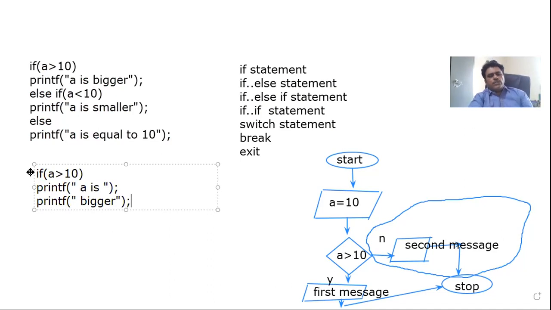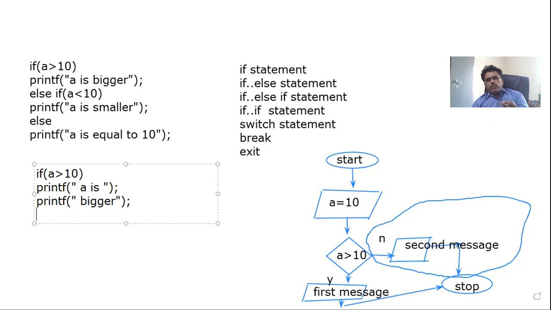So when you try to execute this program, the problem here is you are able to get the first message only. Here I am using two statements under the if.